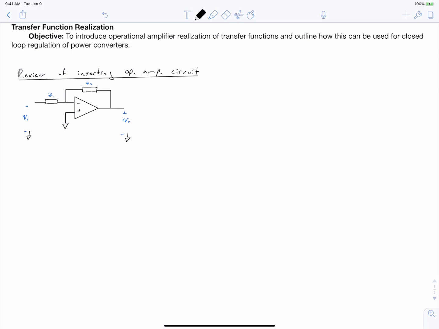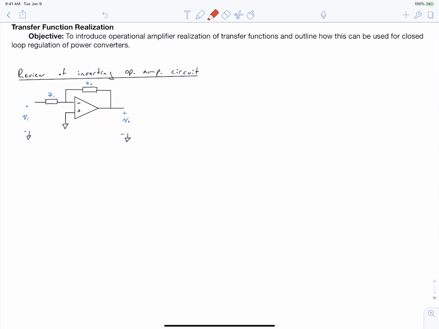But for now, let's talk about the inverting op-amp circuit. This is a basic building block that you've learned in your previous coursework on analog circuits, and you may have forgotten some of the basics of it, so we'll spend a few minutes here reviewing it. So I've sketched the circuit below. It consists of an operational amplifier. This is an integrated circuit that you can buy. It has a very high gain, so if you apply a voltage across the negative to positive terminals, you will get a very large voltage on the output.